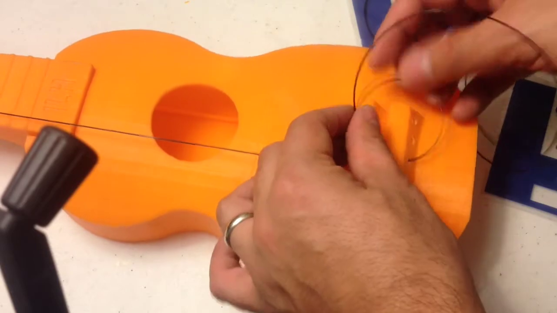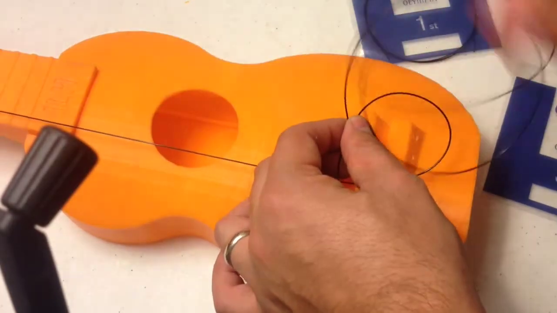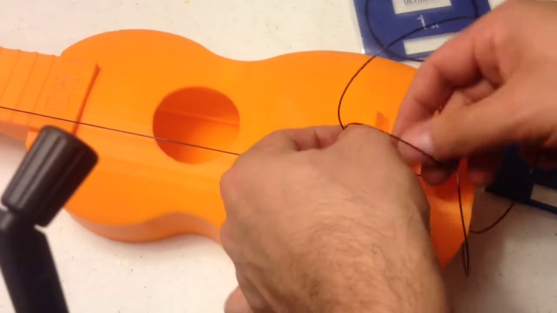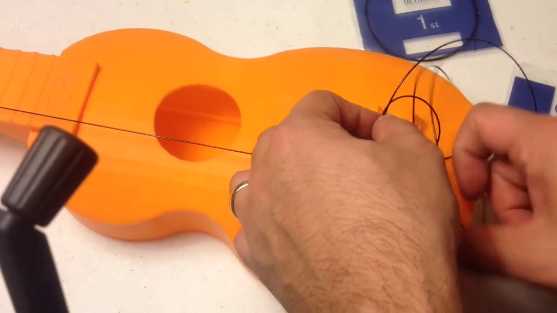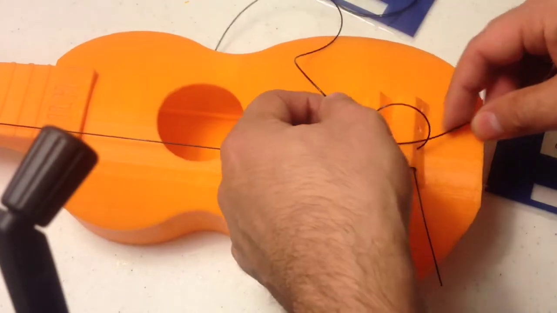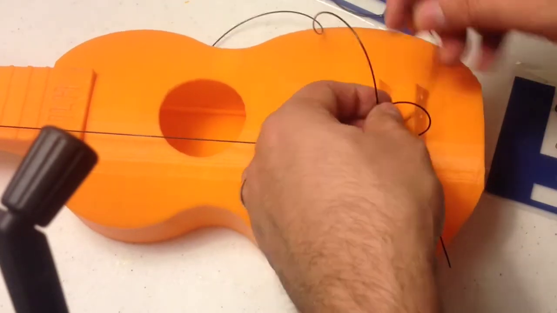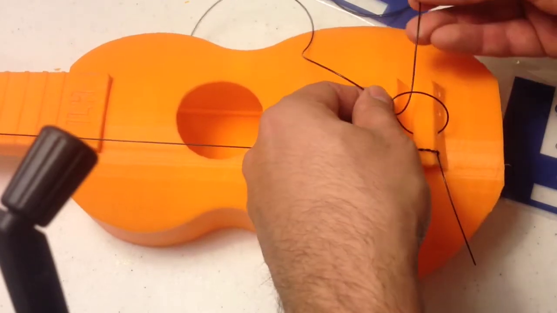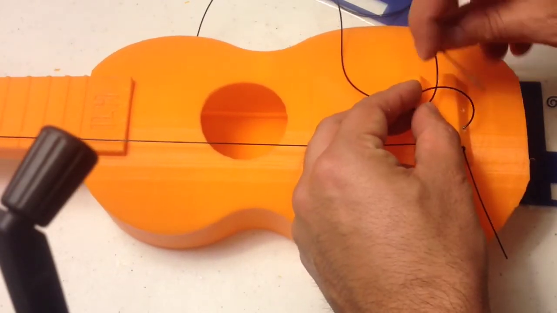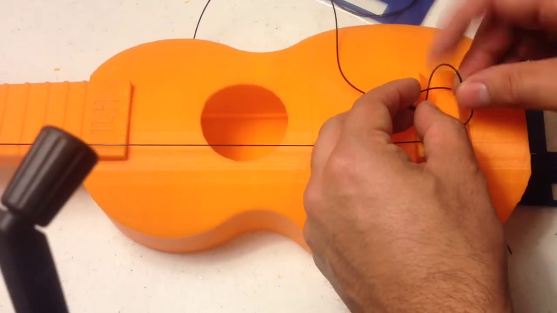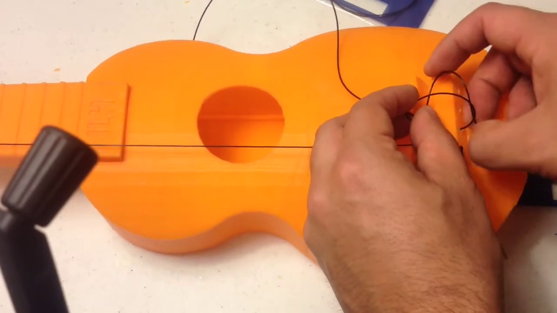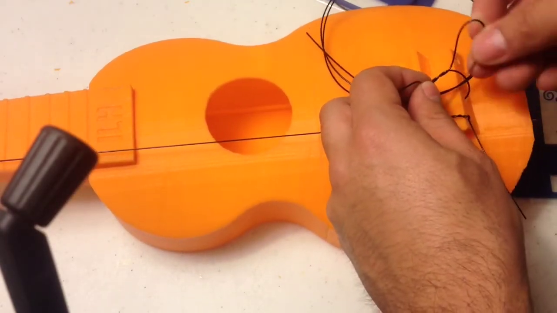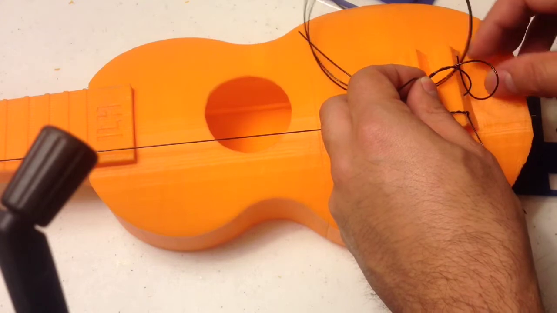...just go through, and then back around. So you go through and you've got that same main loop. You're going to go around it, so now I've done it twice. This one's thicker, so you're probably not going to be able to do it four times like I did on the smaller string.